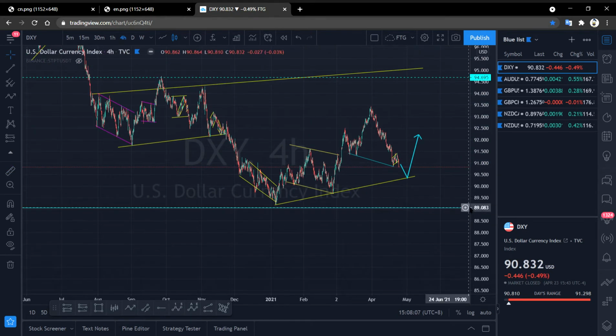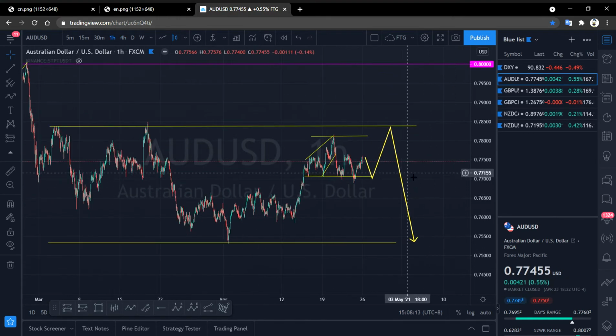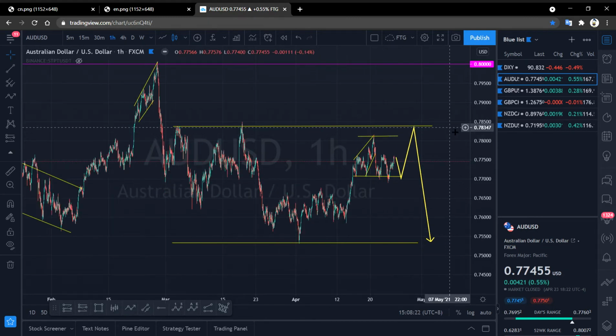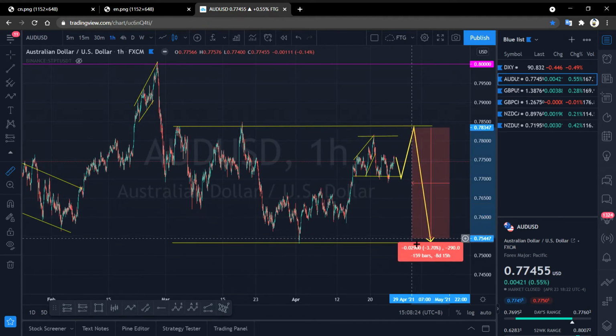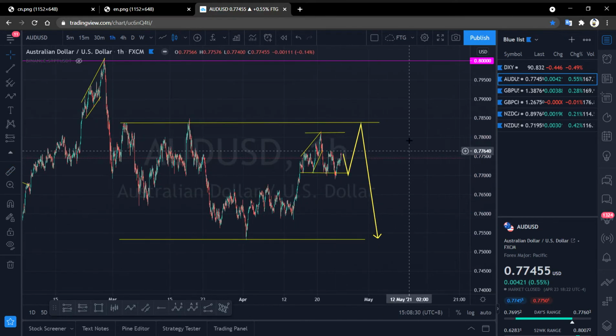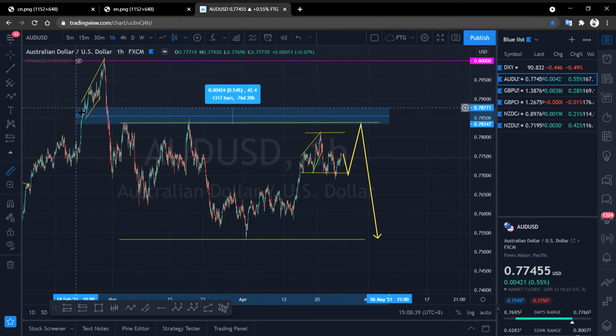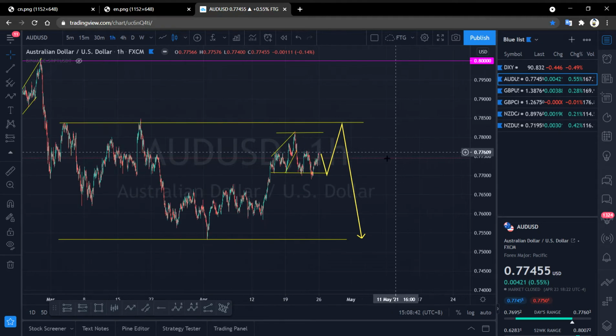Okay, so next let's look at the AUD USD. It is estimated that there will be a wave of rise next week. So we can wait for the price to rise to 0.7835 to enter the market, and then we make arbitrage at 0.7540. As for the stop loss point, we can put about 30 to 40 pips above it. So in total there's about 240 pips that can be arbitraged.